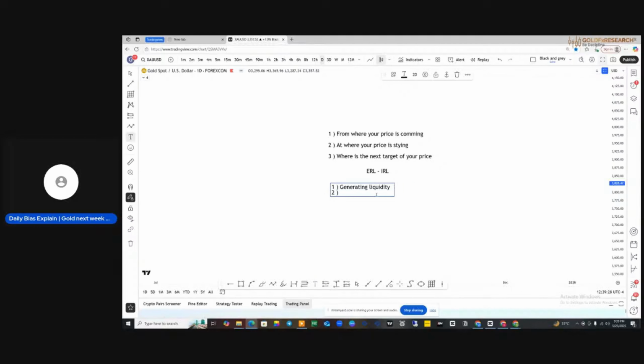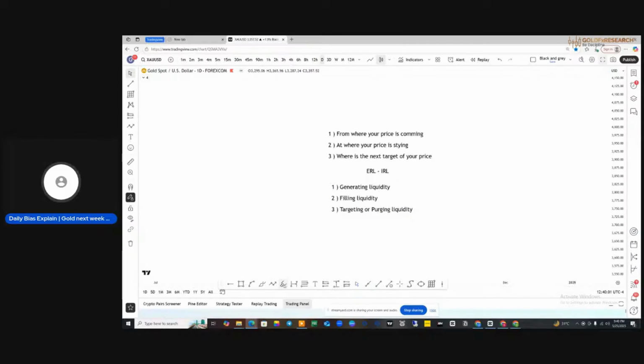Here, the second stage or phase of the market comes, which is the process of filling liquidity. The second phase happens when the market fills a liquidity. I am explaining the market cycle. Let me tell you all, what is the third phase of the market? It is market targeting and purging liquidity.